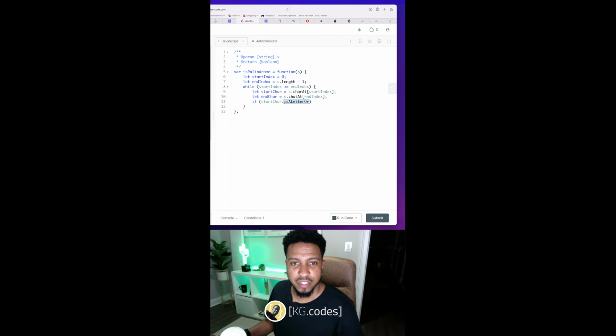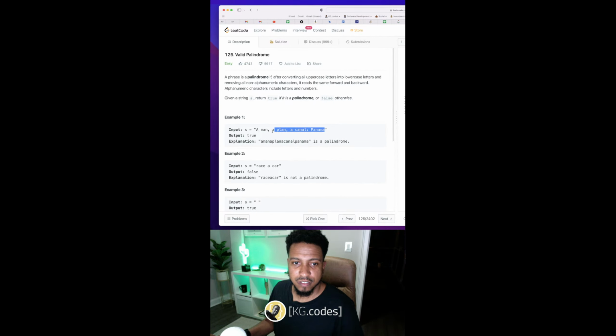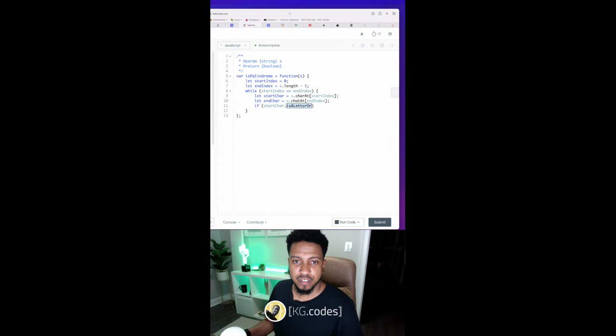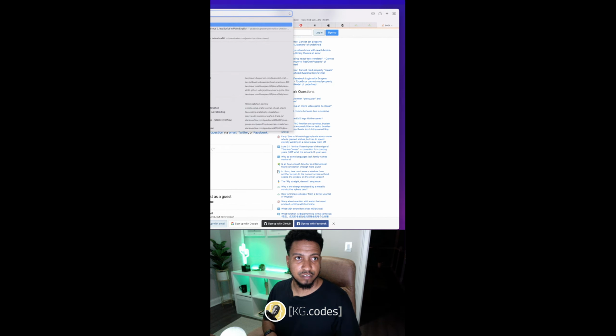And right now I'm trying to validate my input, or not validate, but I'm trying to skip anything that isn't a number or a letter. So skip all these spaces and special characters. So if the start thing is not a letter or number or something like that, I'm actually gonna look this up because I don't remember what the value is, which is okay because I'm just practicing right now.